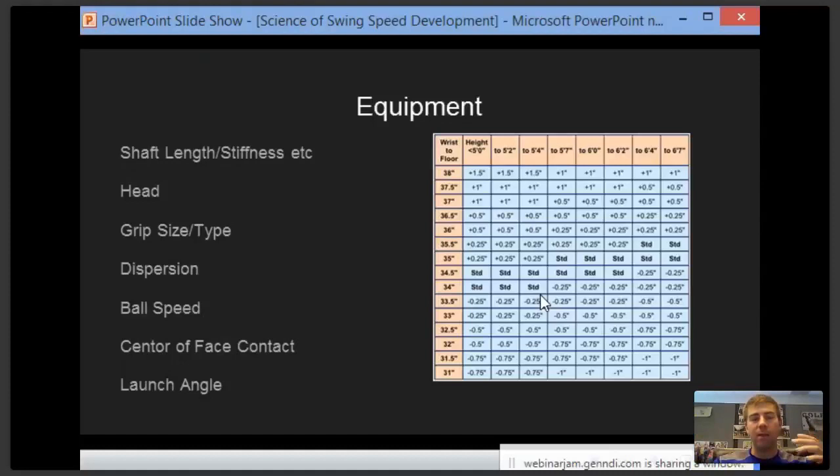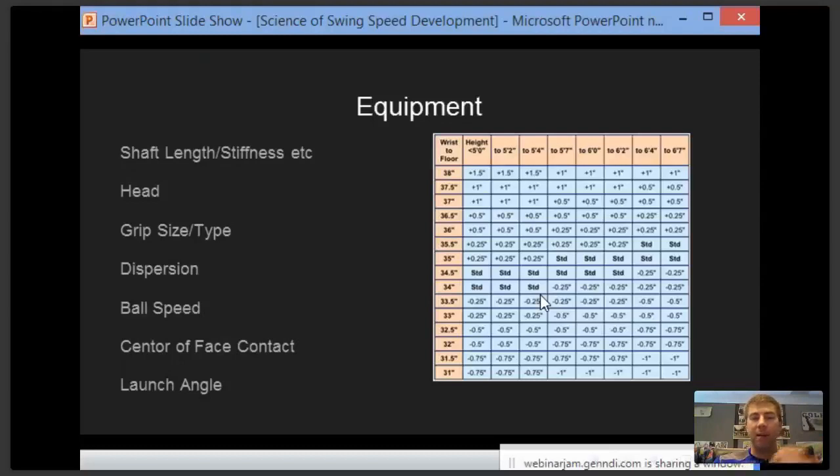What I would say is there's what's called the frequency. It's basically a little machine. They put the shaft in, they ding it, and they see how many times it vibrates. That's how you can standardize how stiff a shaft actually is. So don't just go grab the stiff shaft or the regular shaft or the senior shaft. Actually ask your club fitter to truly measure the stiffness of it, because all stiff shafts or all regular shafts are not created equal. They're very, very different.